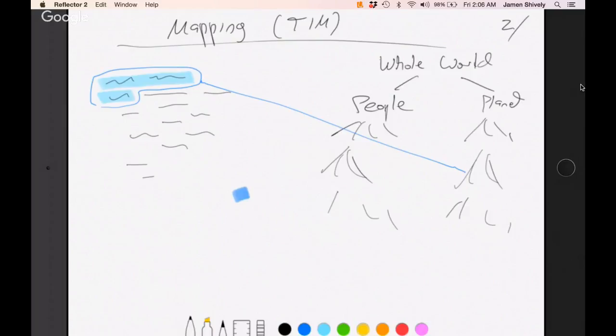This portion of the taxonomy. And then likewise, maybe this other chunk down here maps to this other portion of the taxonomy, and so on and so on. That's what I meant by mapping. So it's something very definite. It's mappings of things that already exist versus connections that don't actually exist yet.